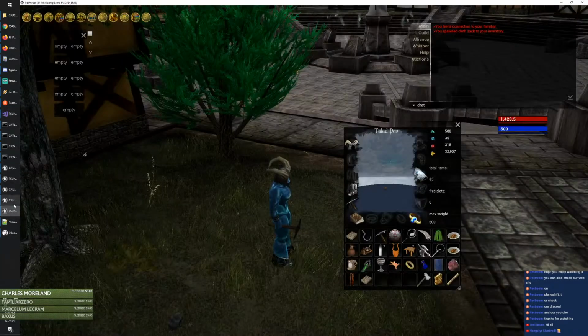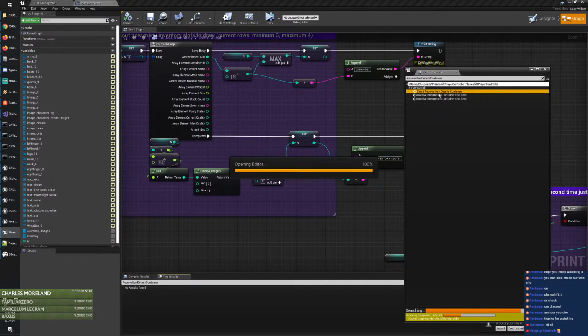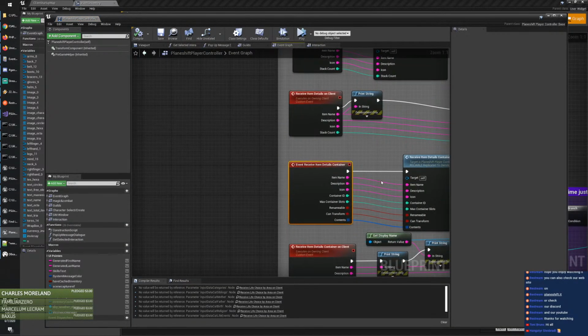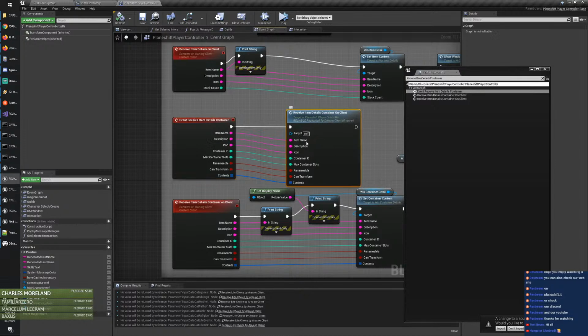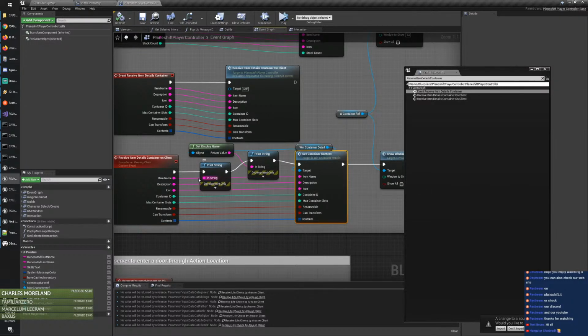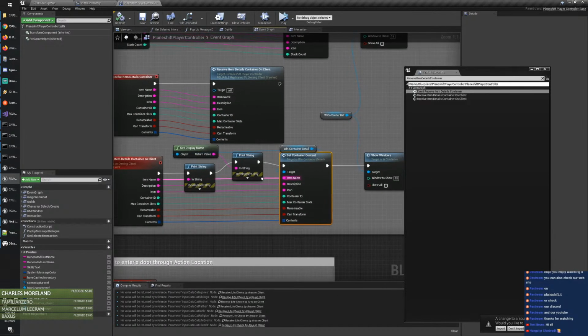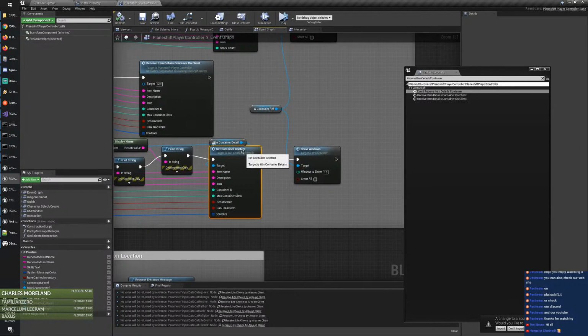Okay, so let's go and check in our code. If I search receive item container, it's here. So it's going here, here, and here. It's also printing out something. We are printing the item name, and I don't know why, the container detail. Okay, that's fine. And then we do this set container content. And this max container slots is here.